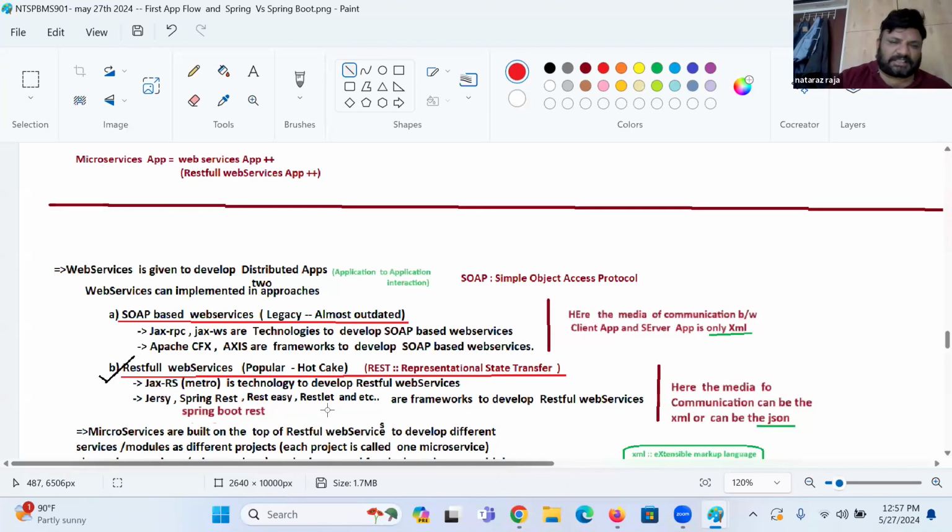Jersey, Spring REST, RESTEasy, RESTlet, and etc. are the frameworks to develop RESTful web services. This is my Spring Boot REST. Tell me which is good: RESTful web services are good, SOAP is good. It is a hot cake, and microservices are also developed based on it.